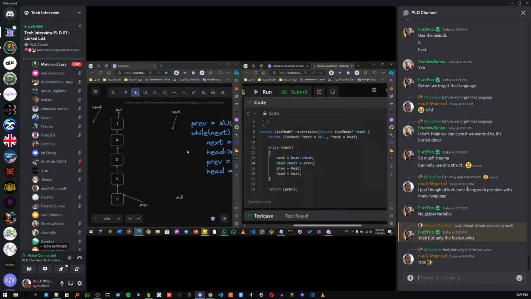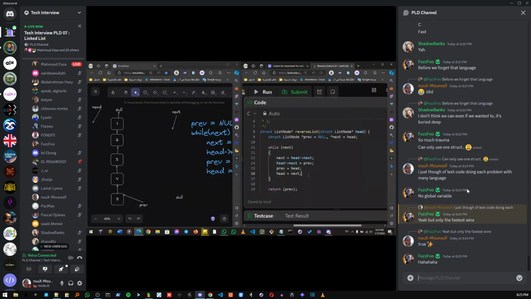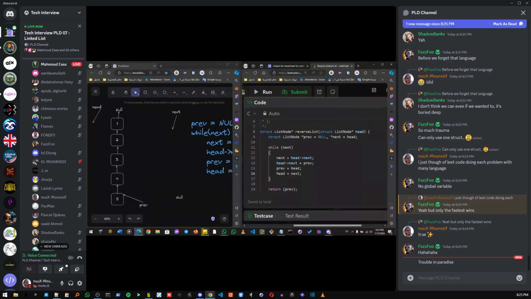You don't understand this now because you want to draw everything you say. Is the head also moving? I think the head is also moving, right? Yes, I don't need the head. I return previous because the head at the end of the loop will be null.